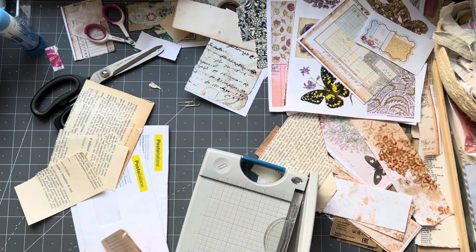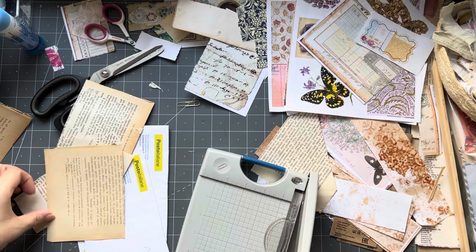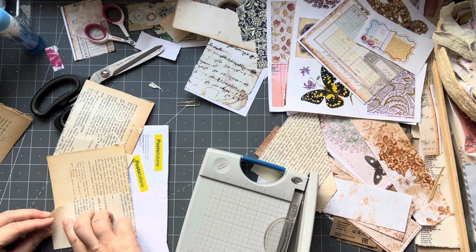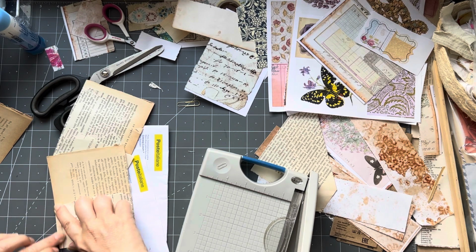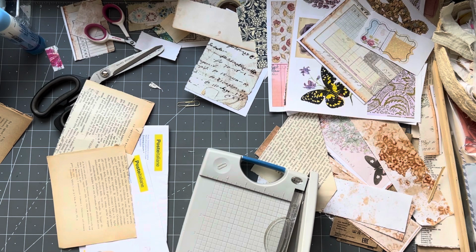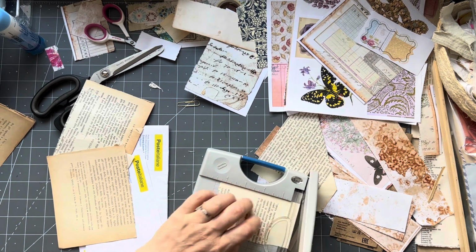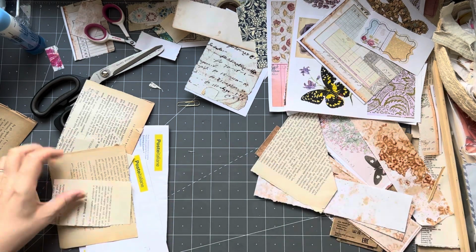So I love these types of pocket. Oh right, I'll rip that in half. I don't need to have it double because I'm going to collage on it anyway, so I really don't need it to be double. I'm just going to cut that off. Okay, cool. So we'll do a couple of those.